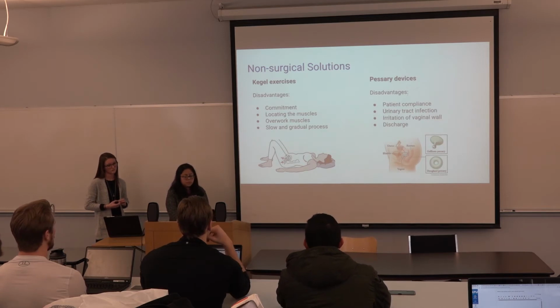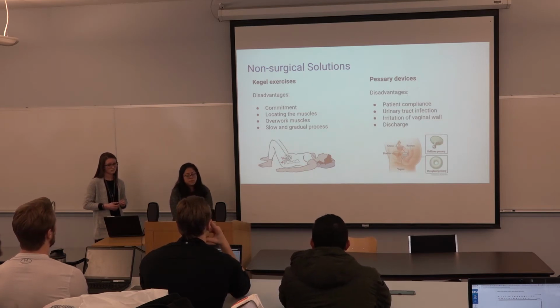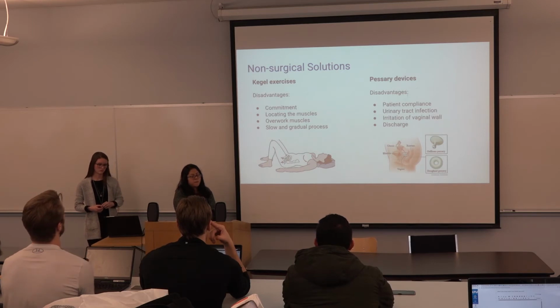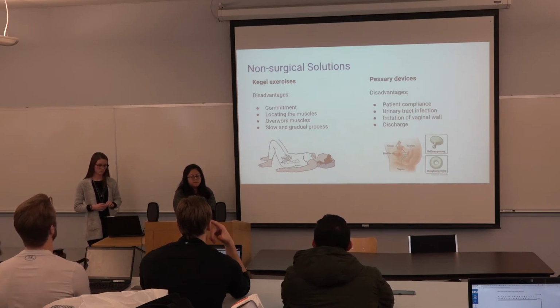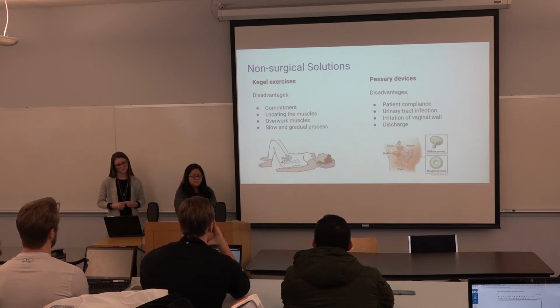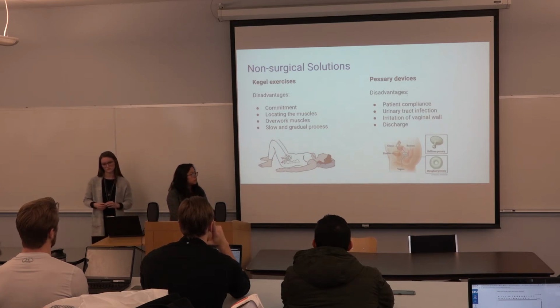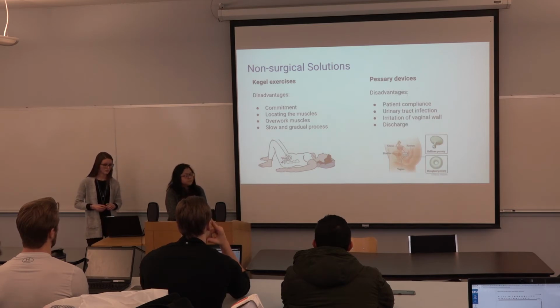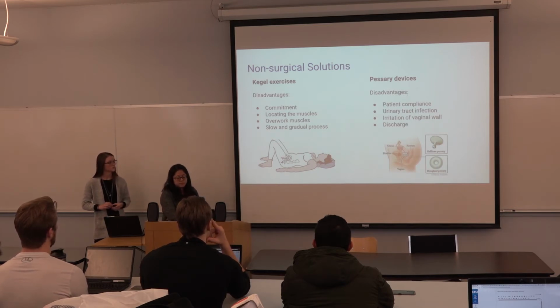One of the first-line treatments are Kegel exercises, which involve clenching and unclenching of the pelvic floor muscles for a short period of time. The main issue with this treatment is locating the appropriate muscles and squeezing them, given that the method for locating these muscles is a bit uncomfortable for the patients. Another option is to use a pessary device, which is just a silicone device that is inserted into the vaginal canal, and it helps support the bladder neck. This is where the SUI usually occurs.